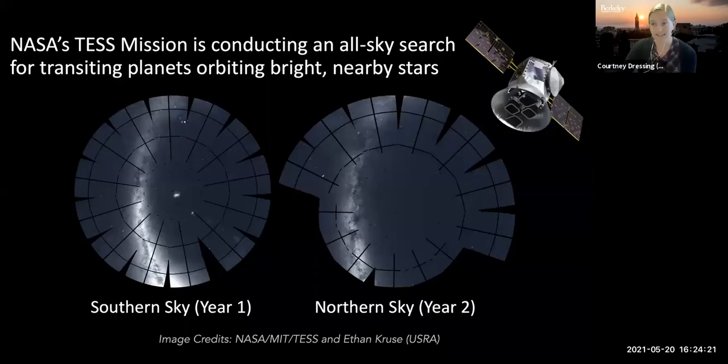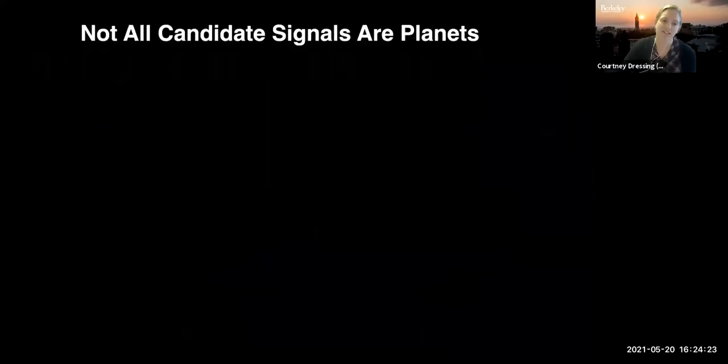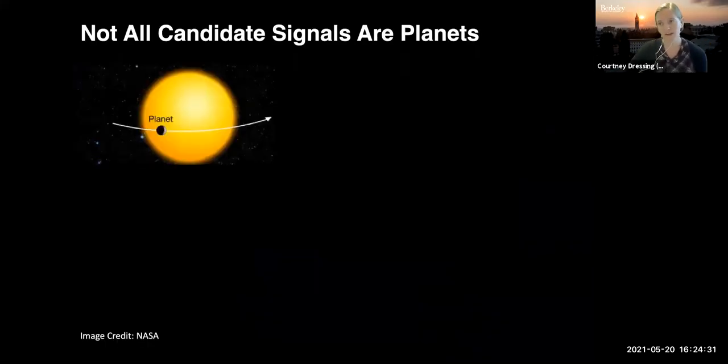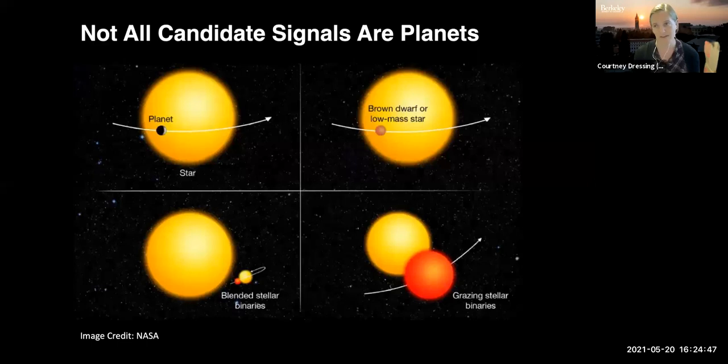With both TESS and Kepler, there is a challenge that not everything that appears to be dimmer on a periodic timescale is actually caused by a transiting planet. So if we look at a transit light curve from TESS, and we see that the star normally has 1 brightness and then gets dimmer every, say, 5 days, one explanation might be that that star is orbited by a transiting planet, but there are other explanations as well that could also explain the light curve.